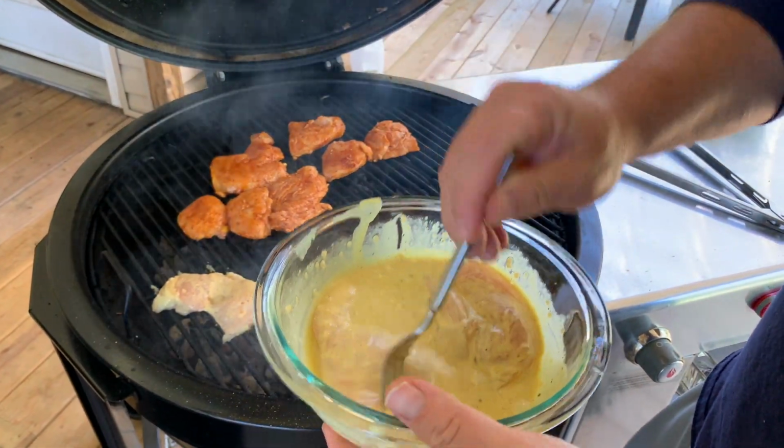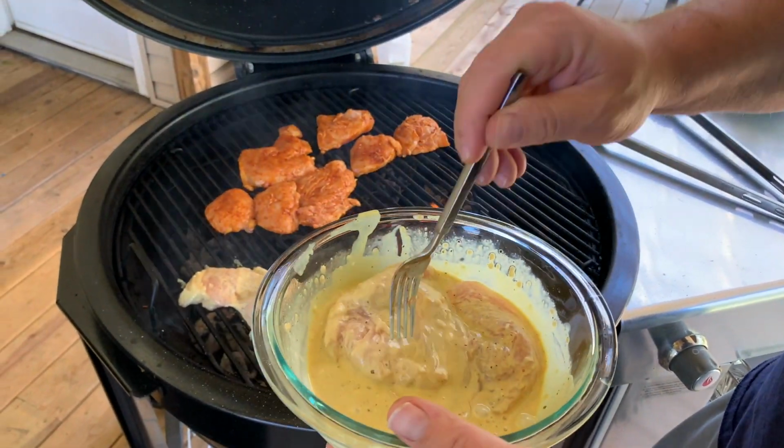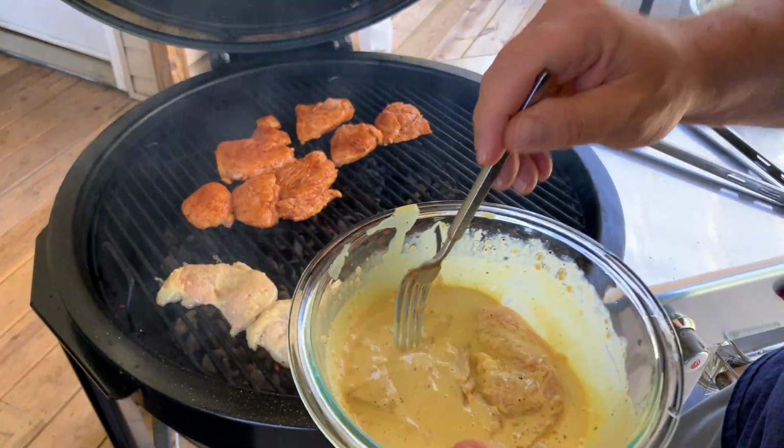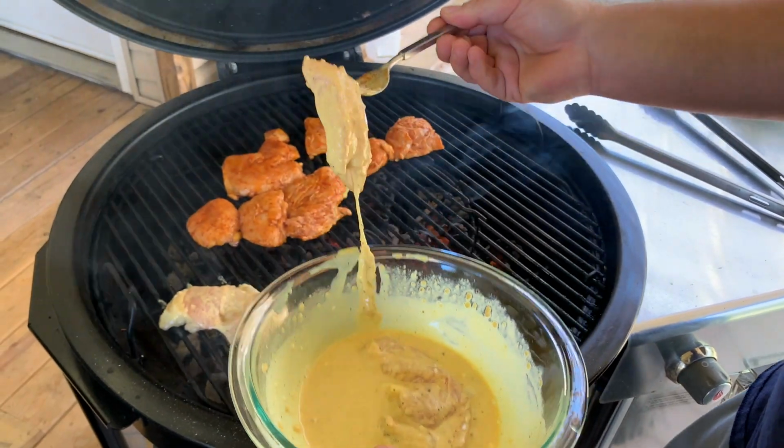Which one is this one? This is the honey garlic. Yep. I'm going to save that Greek for last. You can tell this side of the grill is a little bit cooler, which will be fine.